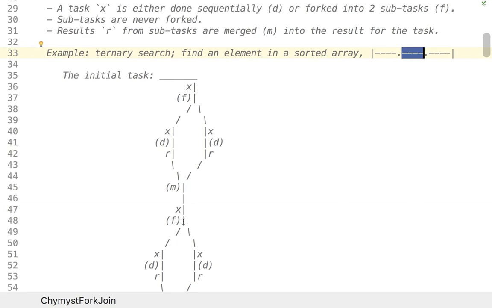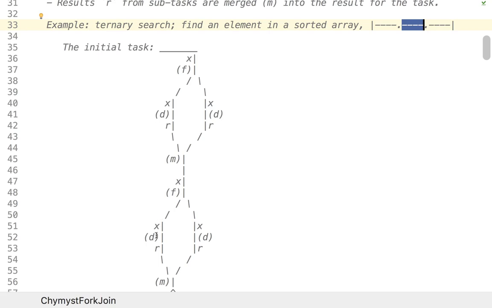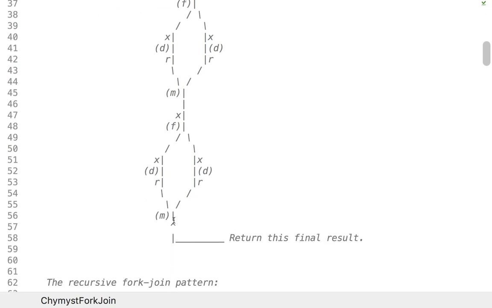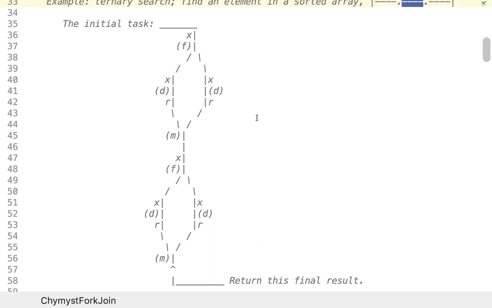And then we again fork and merge. The merge is called join also, hence fork-join. So we fork and then we join, and we fork and we join. In this case, as I already said, we never split a subtask into further subtasks.